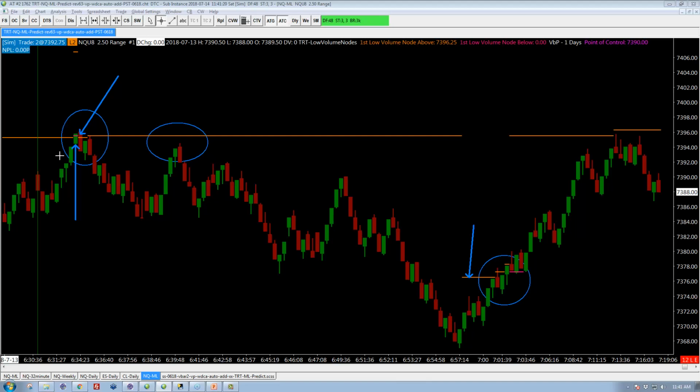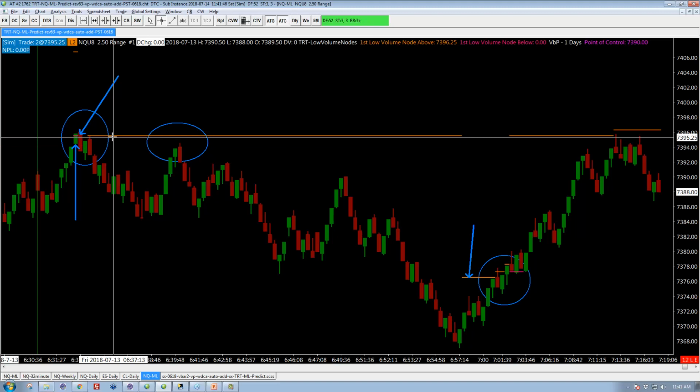Okay. So now let's just keep walking through here. But this is the essence of what I'm describing here. If we can pay attention to the low volume nodes, then just think it through logically. Price, there was not a lot of trading at these nodes. There's not a lot of people interested in buying and selling here. So it's a good place to make a decision on what to do. All right.